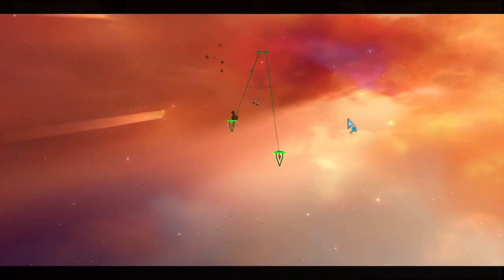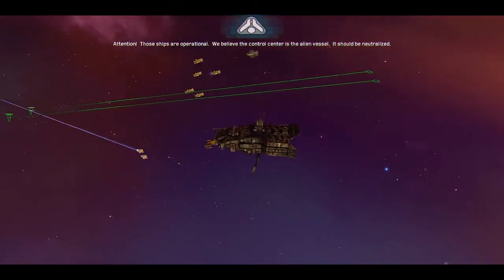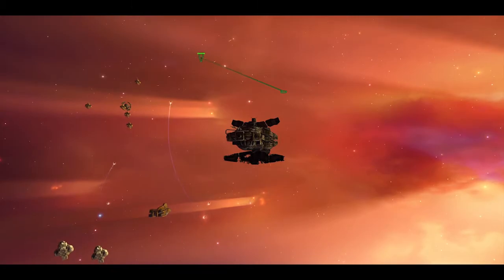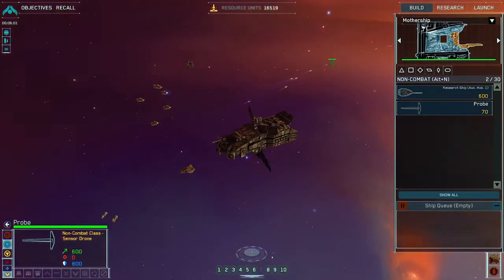Attention. Those ships are operational. We believe the control center is the alien vessel. It should be neutralized.